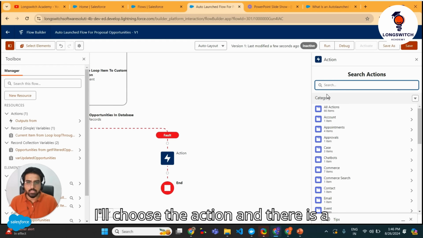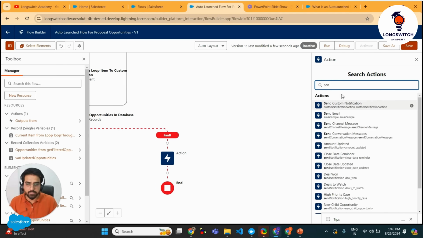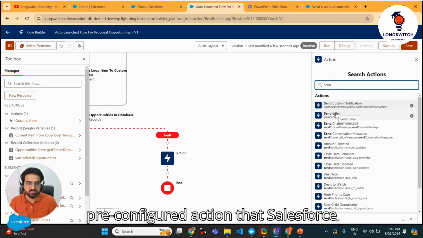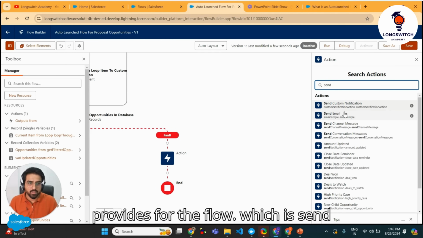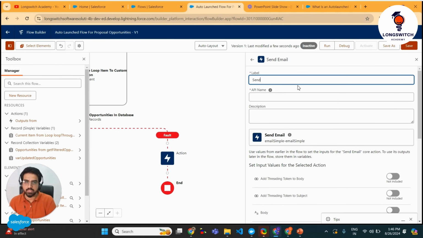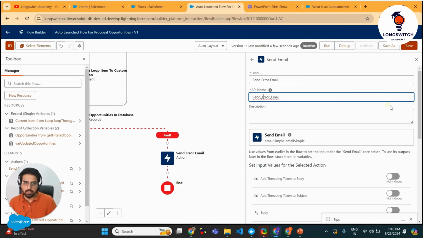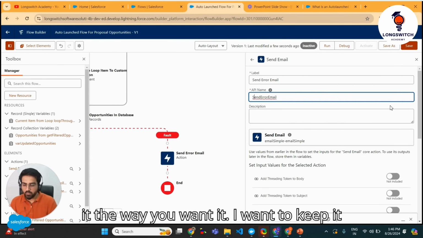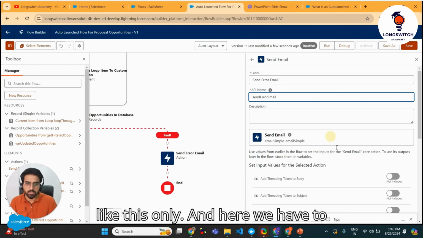So I'll choose the action, and there is a pre-configured action that Salesforce provides for the flow, which is send email. I want to send the error email to the user. Send error email, and you can name it the way you want. I want to keep it like this only.